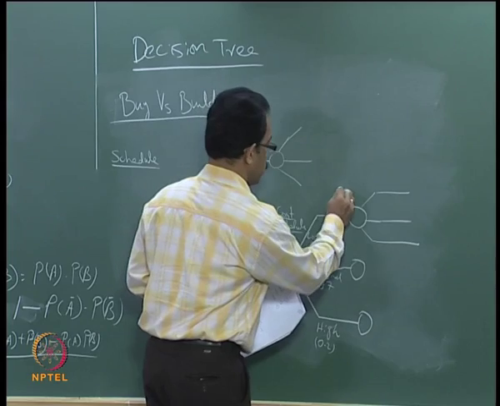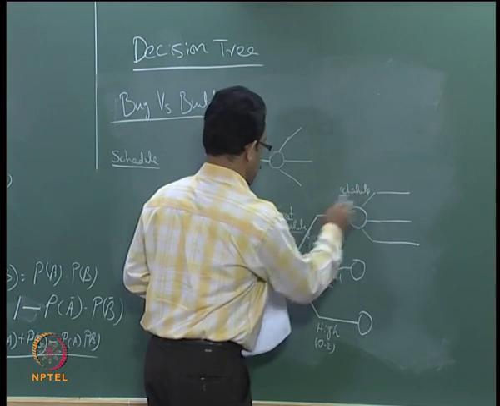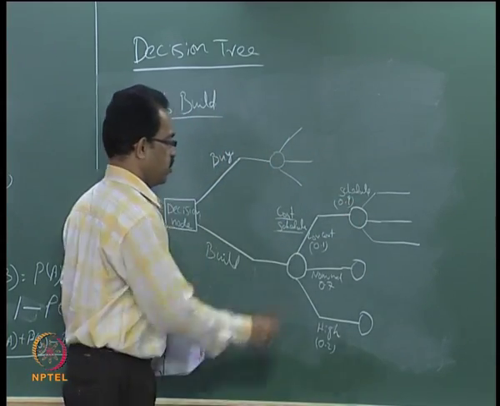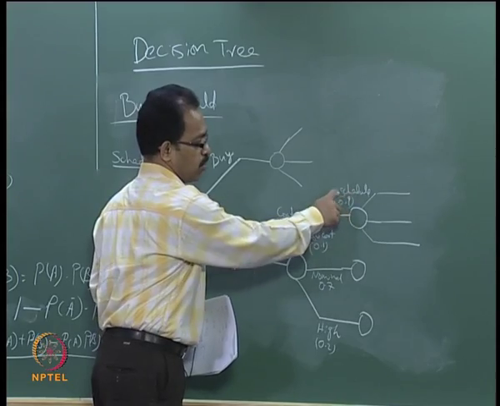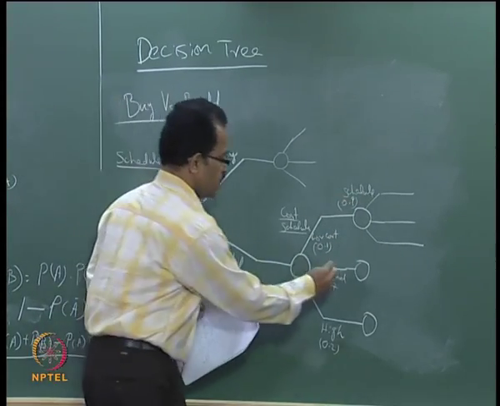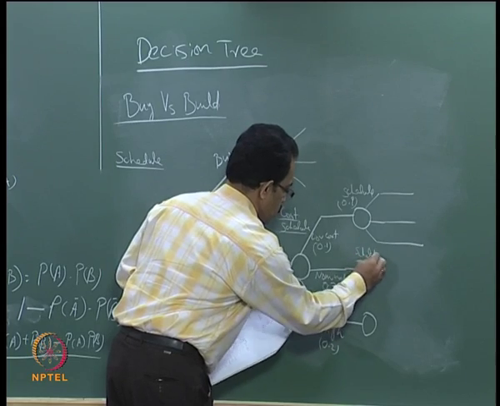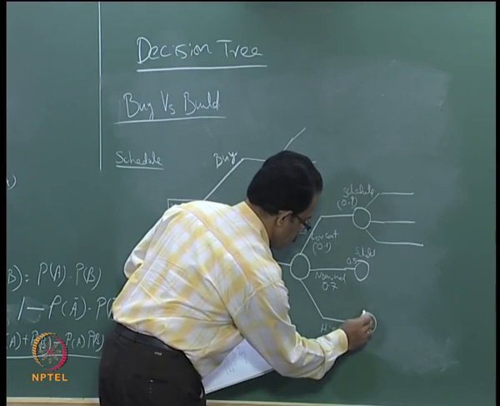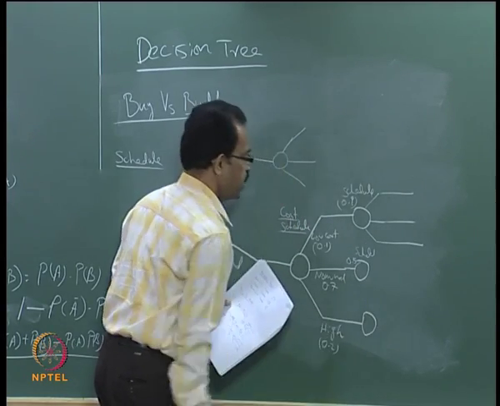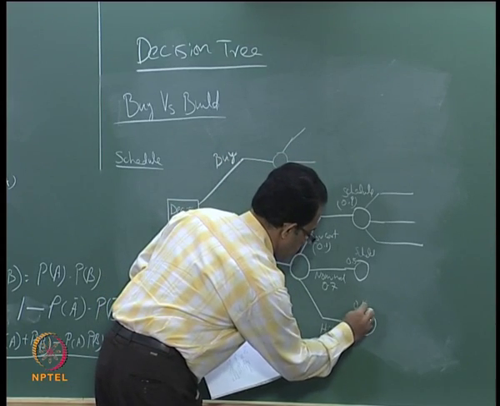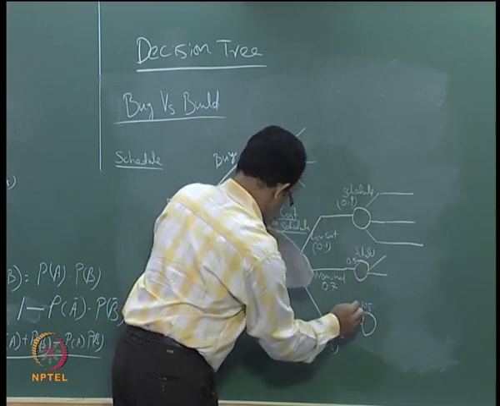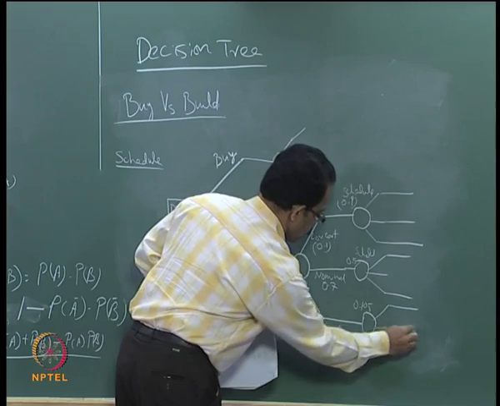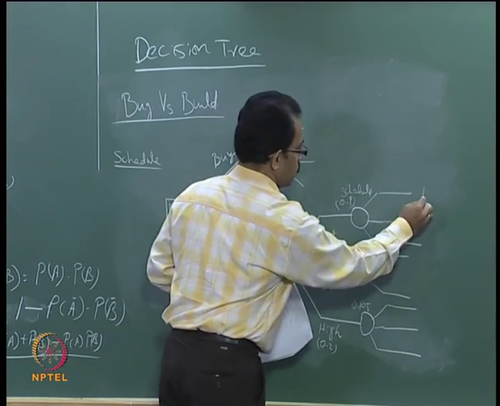So the schedule here, if you go for this particular low cost option, the uncertainty in schedule will be 0.9. So this is the uncertainty in schedule, that is, the probability of schedule delay will be 0.9, and here the schedule delay will be 0.5 when you go for a nominal one, and if you go for a high cost one, high cost manufacturing, probably the delay will be less. So this may be 0.105. Again you can have various choices over here, and then take a decision. So this may be the terminator here.